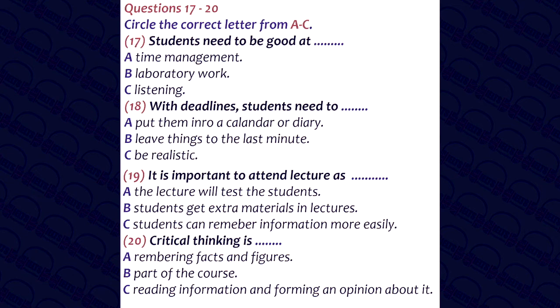The second point is don't be late or miss lectures. Remember, the person giving the lecture is probably the same person who sets your exams. In lectures, you hear information from the person who will be testing you on it. You will take much longer to gather it from other sources. Classes offer an opportunity to ask questions about difficult material, and you won't miss extra information. Thirdly, make sure that you regularly reread your notes from lectures, books and handouts. This will help you remember what you have done.